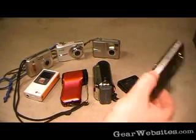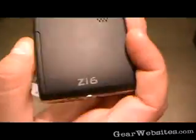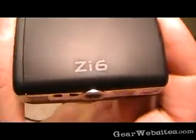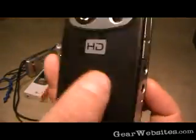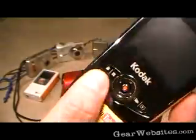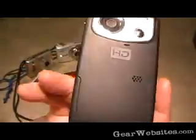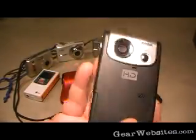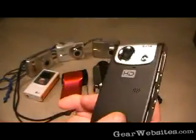And then last up, but most recently, we got one of these Kodak SI6 or ZI6s. The new ZI8 is a little better. It's got the external sound. It's got better HD and some other features. But this one's not bad. This one we got as a closeout, more in the $80 level. The new one is about $180 still.